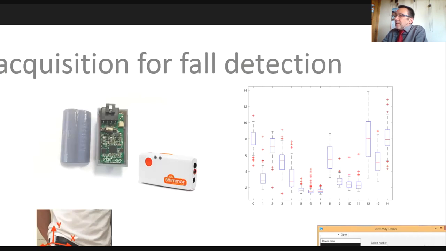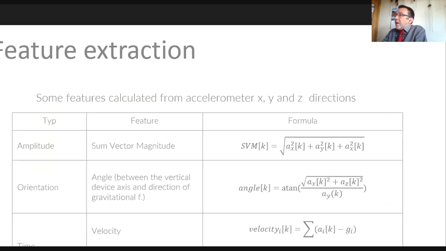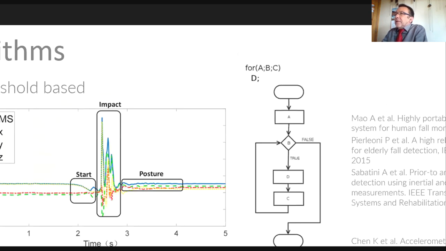So we have done some acquisition of different daily activities and different simulated falls in a number of persons. And we used several kinds of feature extraction protocols, so that we finally came to a protocol which we recommended in our latest paper on how to actually track and how to extract the falls out of the activities of daily living. So the procedure consists of detecting three parts of the falls, and then by different features of these parts of the signal, it is possible to detect the falls with high accuracy.